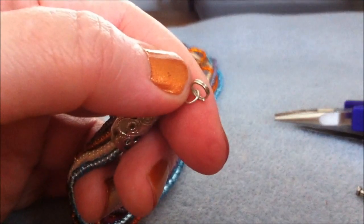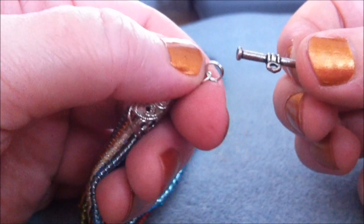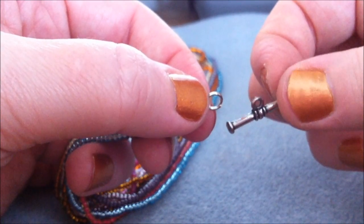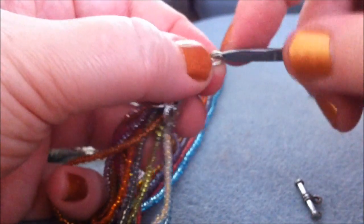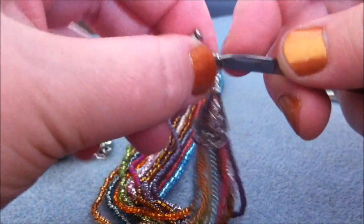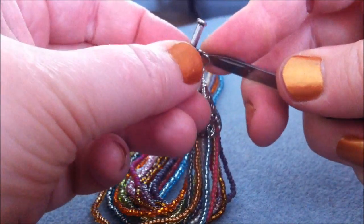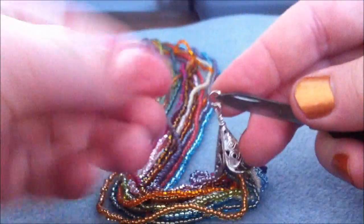And obviously, the thicker whatever you're attaching there is, the harder it is to get in there. So this was pretty thin, but now I have this one, which is much thicker. So let's see how I managed to get it in there. And considering that this is attached here too, let me try to get it in there. You might be wondering if I'm not getting any cuts from the knife, but I never have, and I always do my split rings this way.